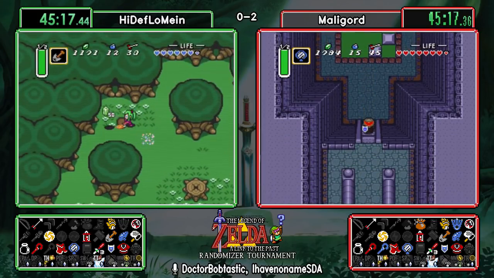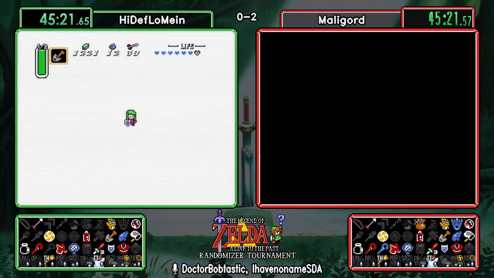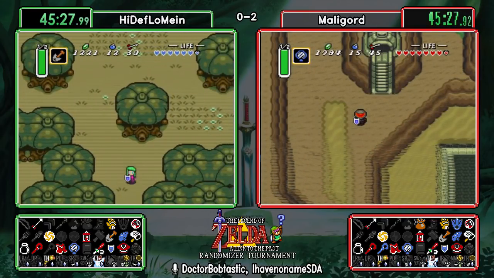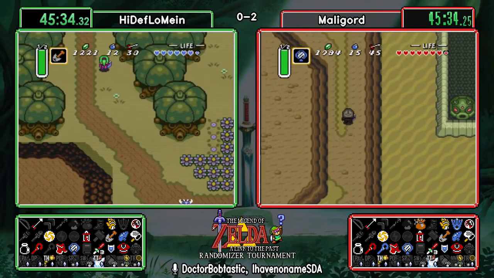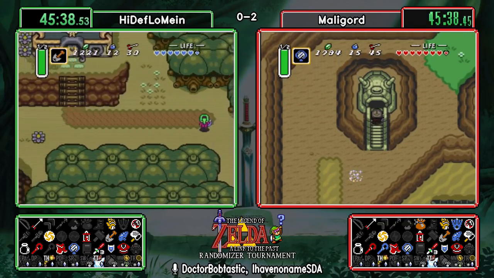So, just a couple of junk items. And the shed is garbage as we head into Desert Palace. Maligord never checked the ledge item, it's just 20 rupees, so... Bit of a walk, but nothing too bad.